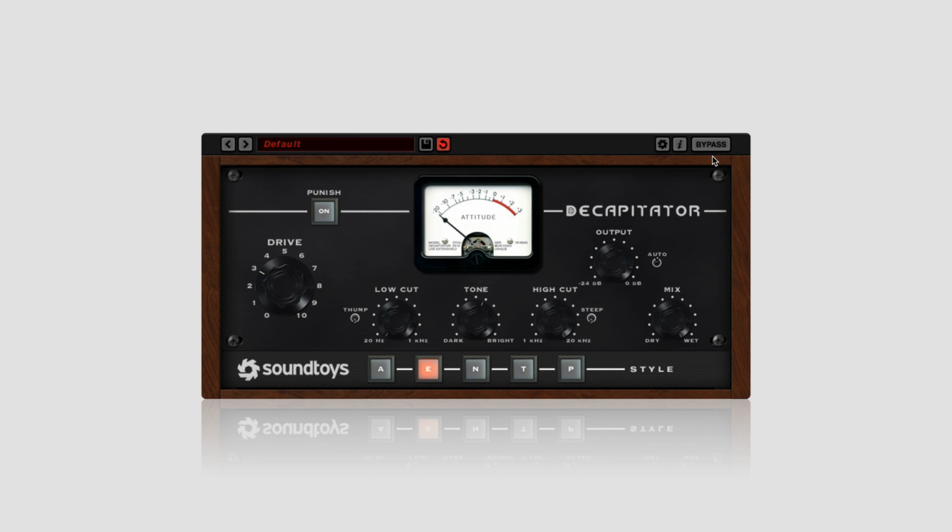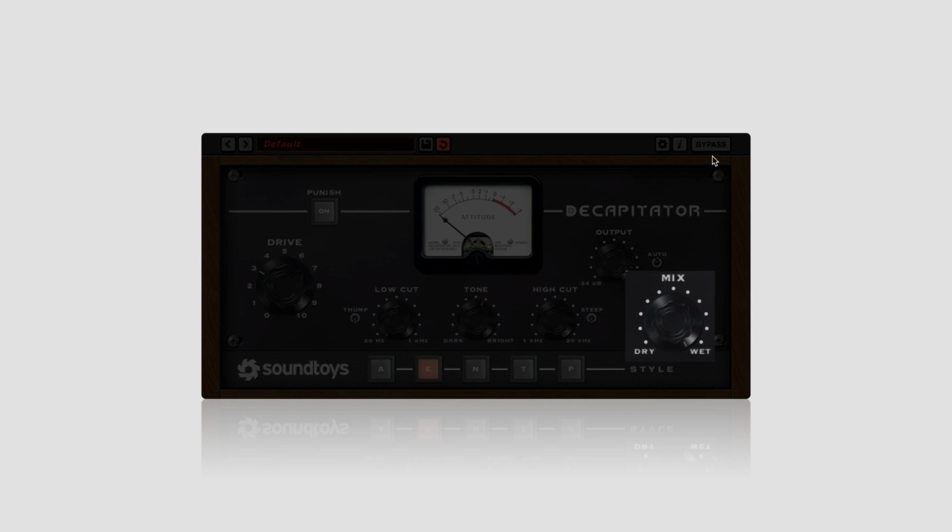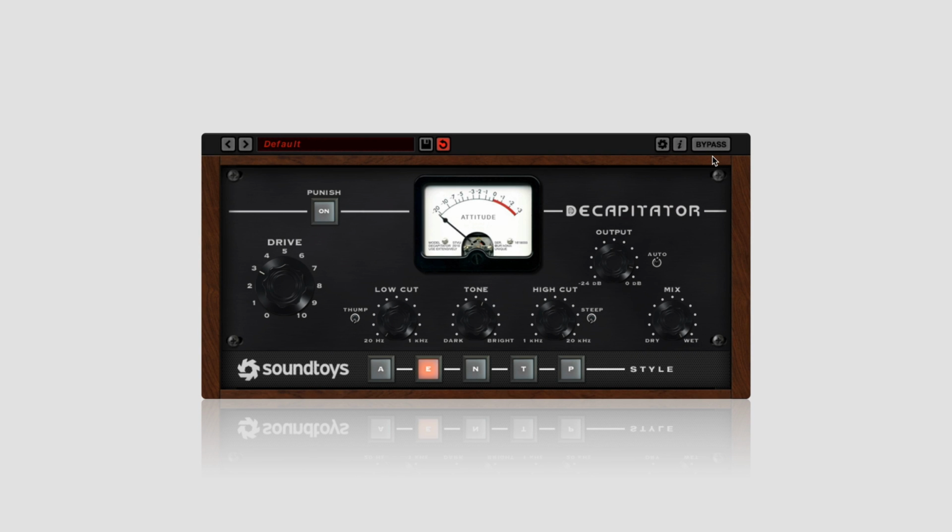You can really hear how the Decapitator drives any sound you feed through it and gives it that really nice analog tape vibe. And remember, there's a ton of different styles and a ton of ways you can route this plugin, whether that's directly on your channel or in parallel. You can even use the mix knob to make this a dry-wet effect. There are tons and tons of things you can do with the Decapitator. Do not sleep on it.